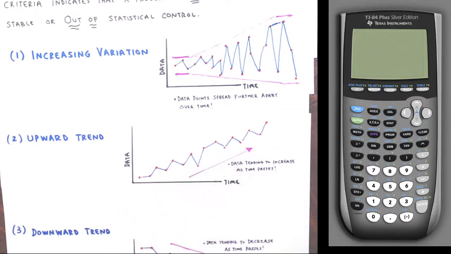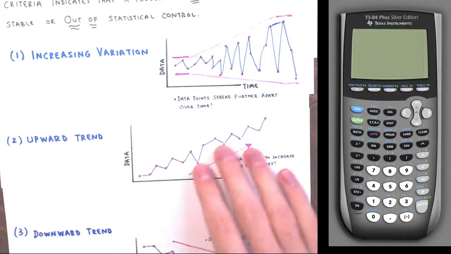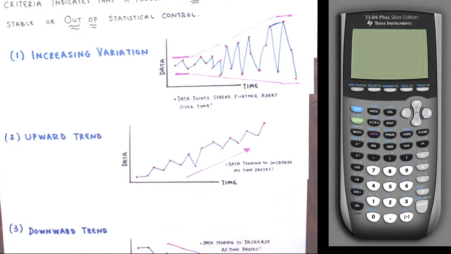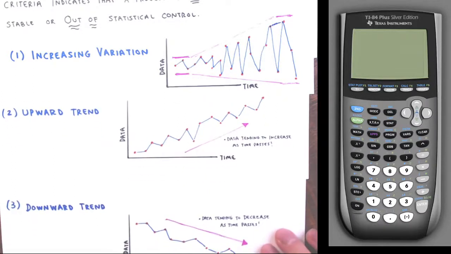The machine is starting to fill these bottles way too much, and I'll be losing profit and whatnot, and something is up with these machines, or again the people running them, or something. I would look at something like this and say something is wrong. This process of the bottle filling is not statistically stable. It's out of control. I gotta fix something, and then figure out where the problem is and go from there. Make decisions. Same thing for a downward trend.